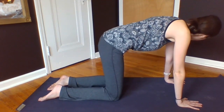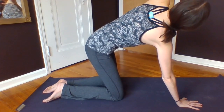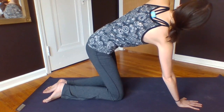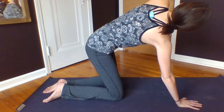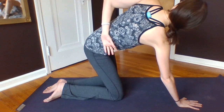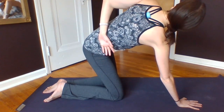As we're moving and breathing, let's inhale, lift left arm to the sky. So we're in a bit of a twist, and I like to move my wrist around here and wiggle my fingers. You might even try to wrap that left arm around your low back as you look up at the sky over your left shoulder.